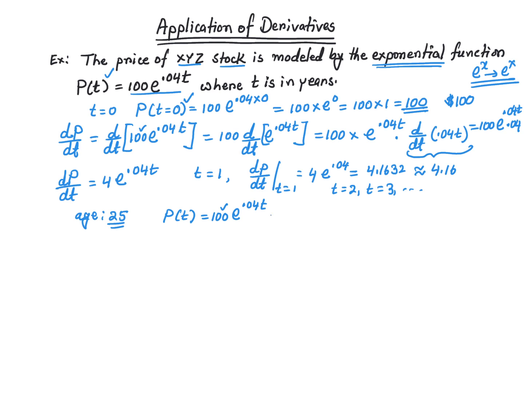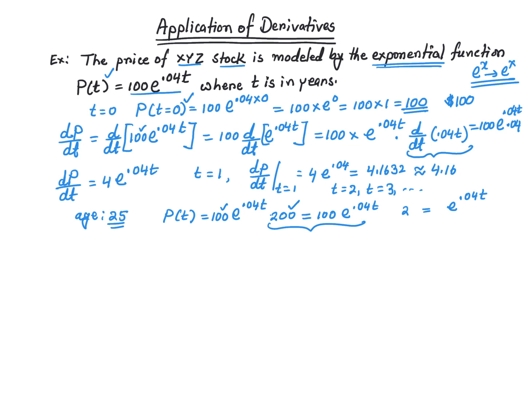So if you want to double your money, what you want to see is that your investment becomes 200, whereas you invested $100 initially at time t equals 0. This is your desire, that your money doubles. So now I'm going to divide both sides of this equation by 100. That's going to give me 2 is equal to e to the power 0.04 t. Now I want to solve for t.